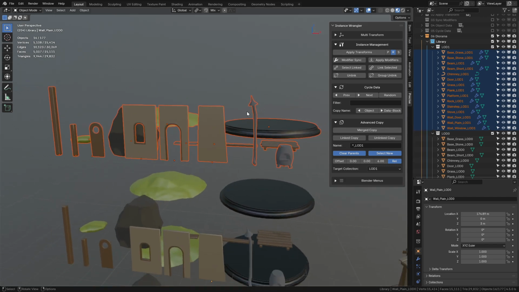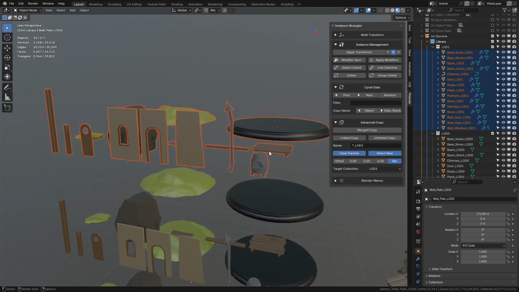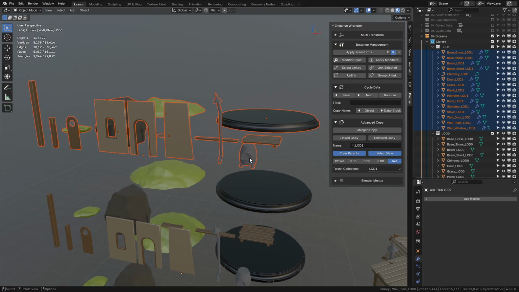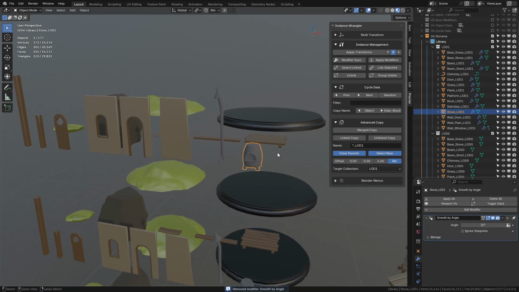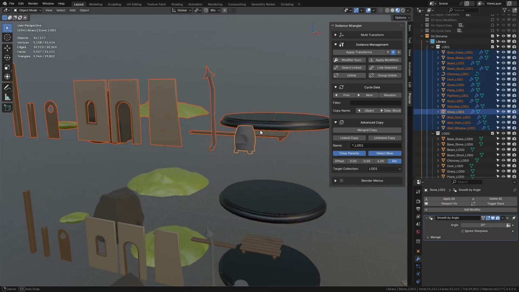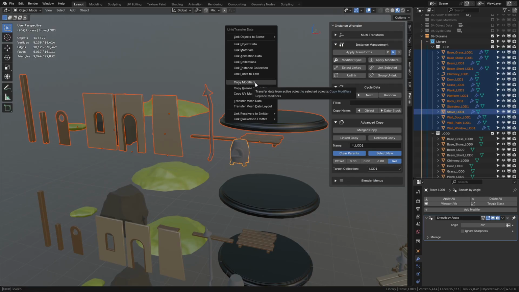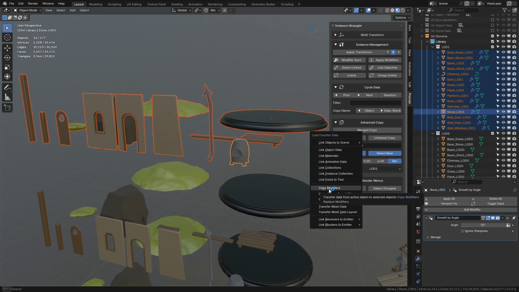The other thing we want to do is remove the modifiers from all of these. So I'm just going to select one object that doesn't have any modifiers, like this one, for example, or actually smooth by angle I think is fine to have for all of them. So I can use Control L, copy modifiers, or also here we have the Blender menus. We can say link transfer, copy modifiers.